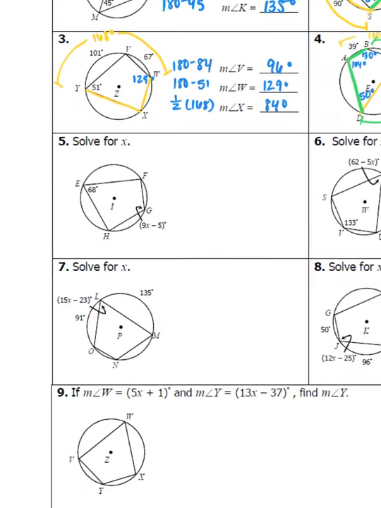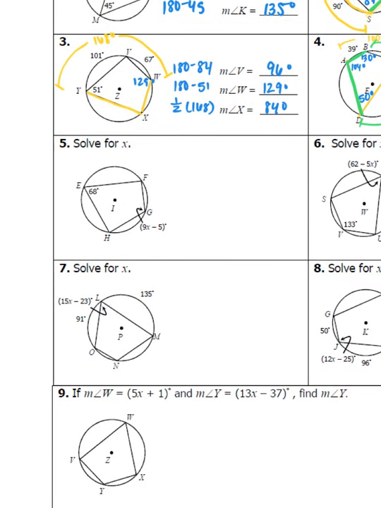All right, now we're going to throw some algebra in there. Again, the whole concept doesn't really change. Opposite angles are supplementary, meaning they add to 180. So I've got labels on my two opposite angles. I can add them up, set them equal to 180. Combining our like terms, we get 9x plus 63 equals 180.